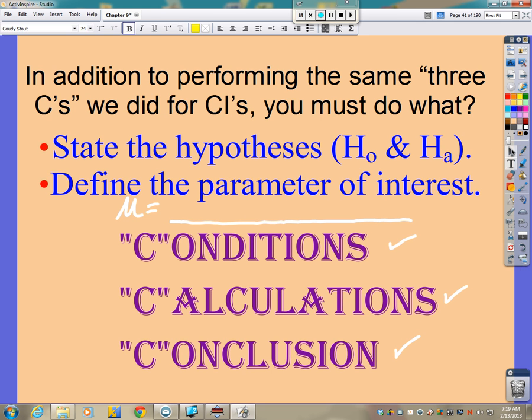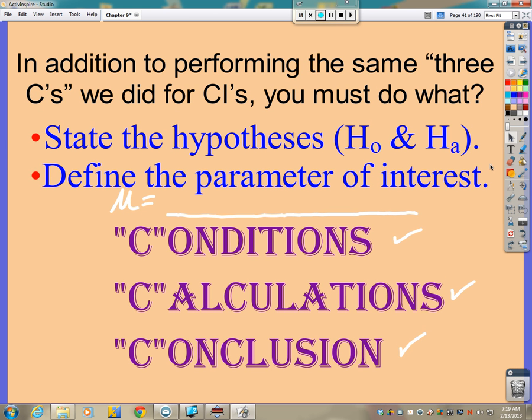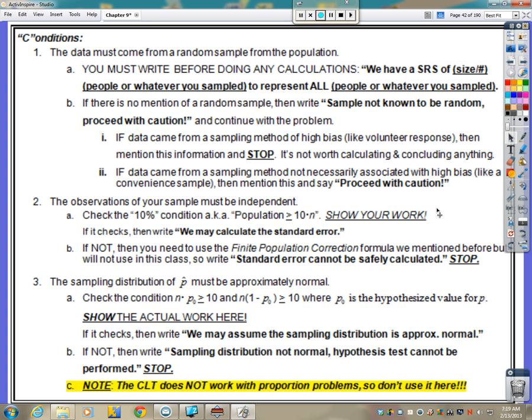Now this is kind of where the 4-step process of the book, sometimes in questions would say, perform the 4-step process. This is kind of the 4-step process at this point if you want to think of it that way. This is step 1, here's step 2, here's step 3, and here's step 4. But I'm still not going to call it the 4-step process. I will just say, we have to state and do our 3 C's for hypothesis testing.